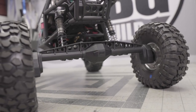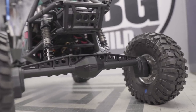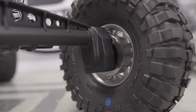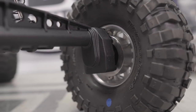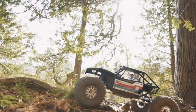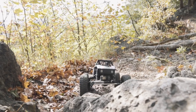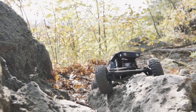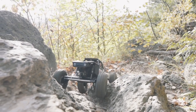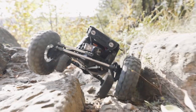They are Curry licensed F9 axles, so it's nice to see that they've been modeled after something that exists in the real world. This portal axle is wider than the standard AR44 axle by a substantial margin — it's actually closer, if not exact, to the XR10 axle, which came out many years ago. The wider stance is definitely leading this truck more towards the competition end of things and less out of the scale realm, but that performance is something you're definitely going to want out of the Capra.